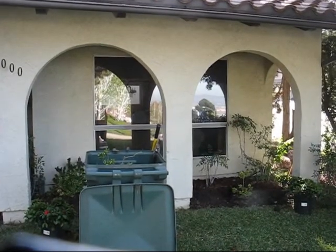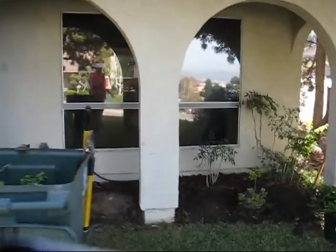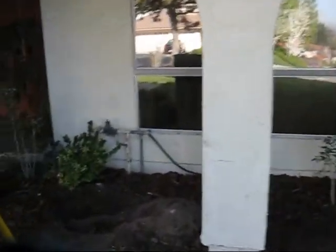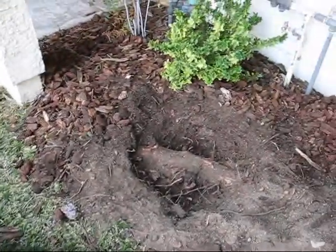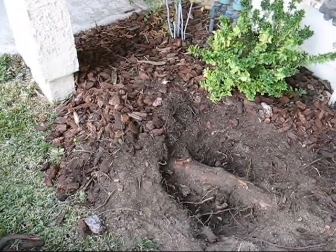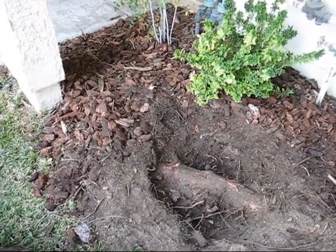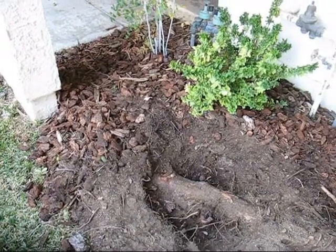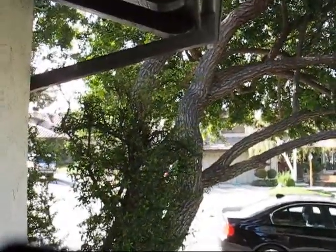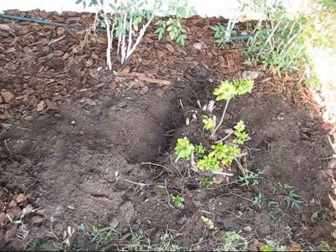It's Monday morning, and this is the first ever Budget Gardener road trip. This is my parents' place, and I got a phone call last night. My father was digging up a hole so he could plant a new plant to replace the plant that used to be there, and you can see the root — the root of the problem. My chore is to try and cut that sucker out, which we believe is attached to this tree. We're hoping it doesn't do anything. Dad's not worried. Then I've got to try and dig this one out and see if there's a root underneath it.